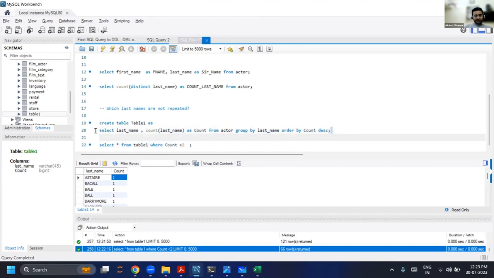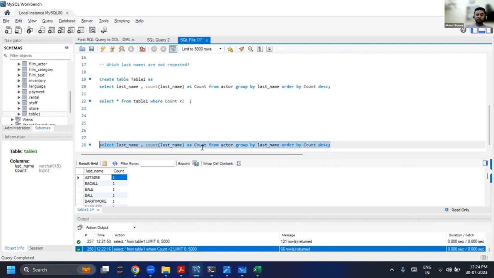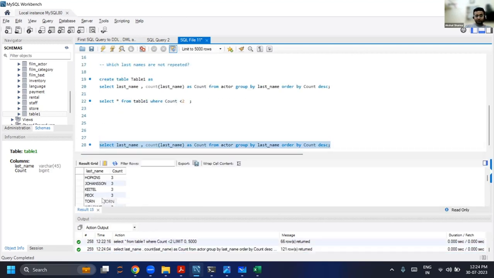So let's take this query and write this one. This was my original query which I created a table of. This is my result only. This is not stored into a table right now. Anything that you see as a tabular structure in SQL is actually stored in a temporary table in the memory. It is not stored in a database.